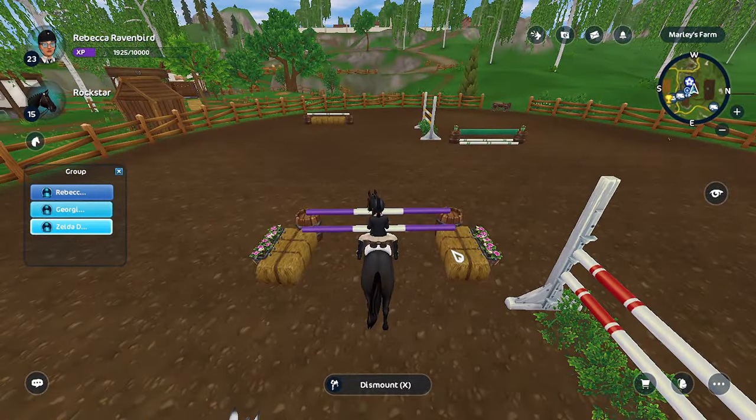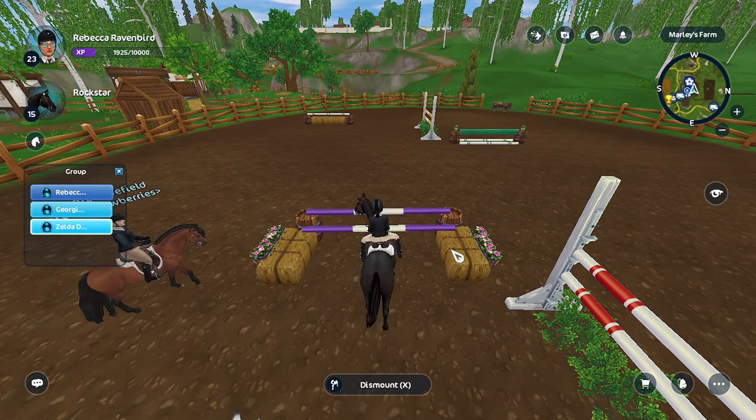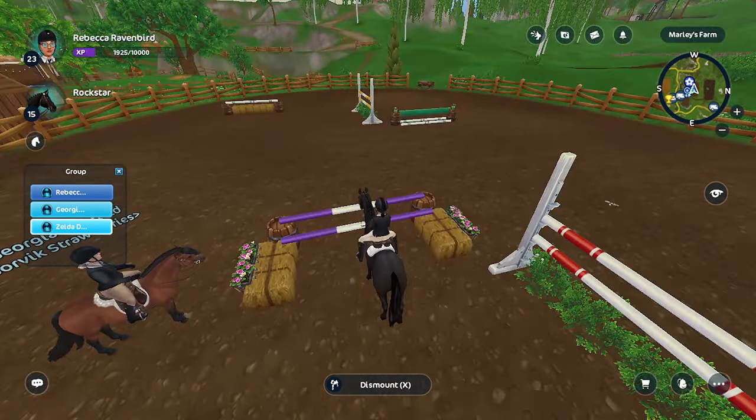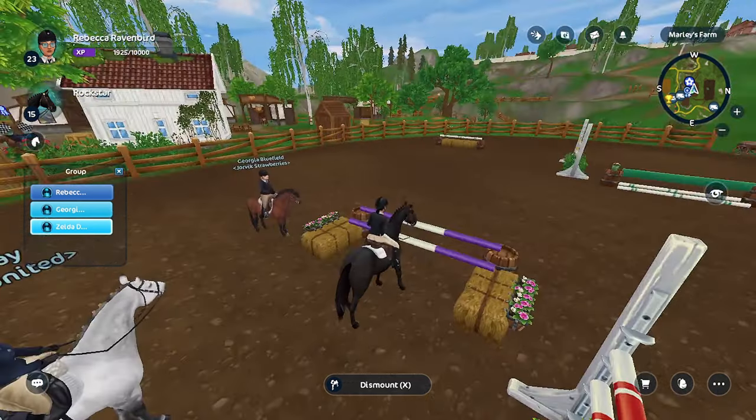So, I want you to think of Hunters and Equitation over fences classes as very pretty show jumping. So in show jumping in real life, the goal is speed and accuracy. In a Hunter or Equitation class, speed is not prioritized at all. So especially in Star Stable, where again, we don't have a lot to go off of, the goal is to jump your jumps as centered, as straight, and as smooth as possible. So centeredness, straightness, smoothness. Lots of S sounds for you to remember.